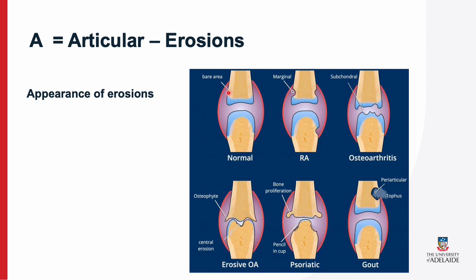So this is a depiction or a cartoon of a normal joint. The yellow is the bone. The blue is the articular cartilage. This red is the joint capsule, and the pinky thing is the synovium, and you can see this bare area here where the edge of the articular cartilage stops, the capsule inserts, and there's a little bit of bone that doesn't have anything covering it.